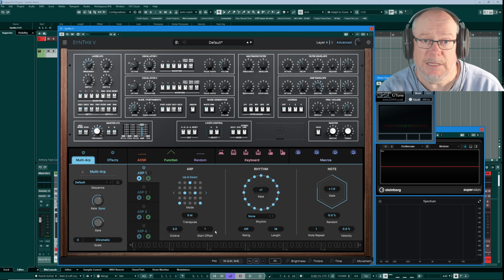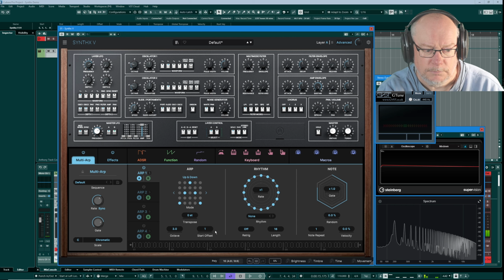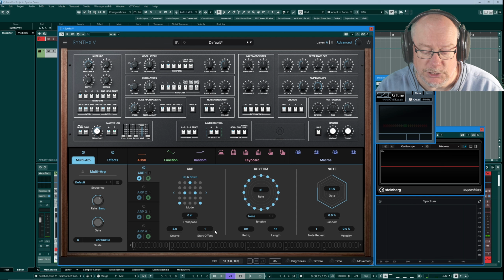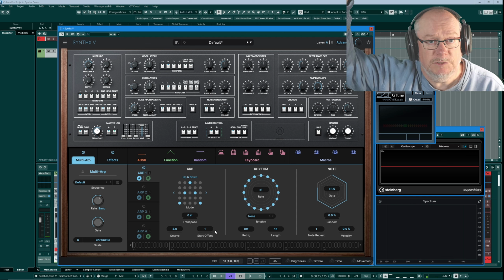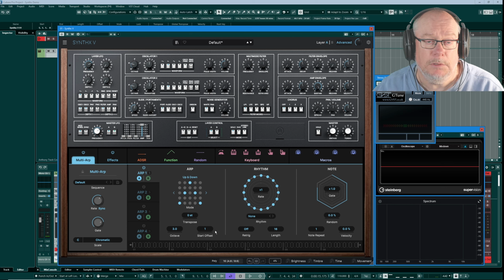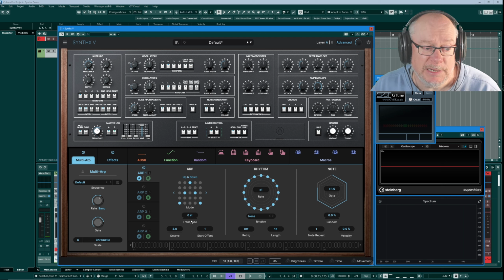Now when I play the same C major chord, this is something really important to note about what just happened there. We played all the way up 3 octaves and then all the way back down. We didn't play the first octave and then the second octave and then the third octave. The reason we're spanning over 3 octaves is the octave range down here.